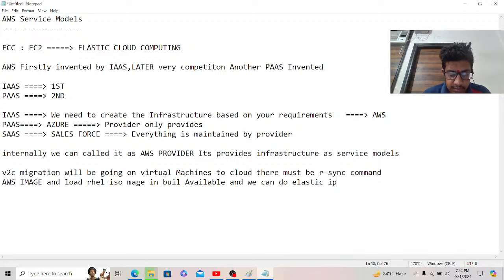We can use elastic IP, auto scaling groups, and S3 buckets. We can do whatever we need, and at the end of the month we pay based on usage. But in SaaS we may take 30 GB or 40 GB, use 20 GB, and keep the remaining empty, so it is a waste. How much GB you use, we can increase by using an extended volume or adding an extended volume. We can use it in the elastic image.